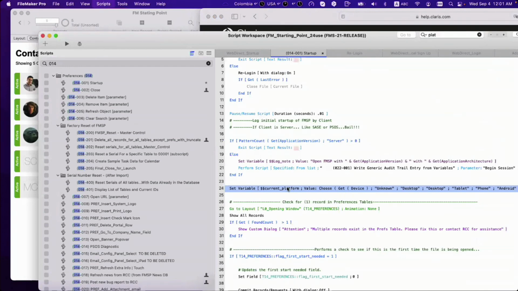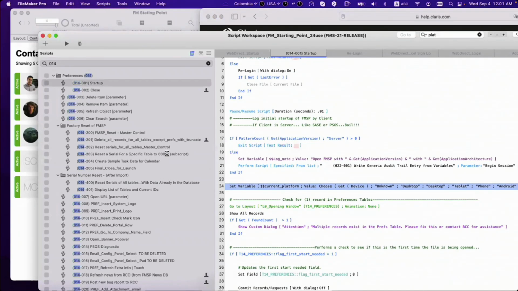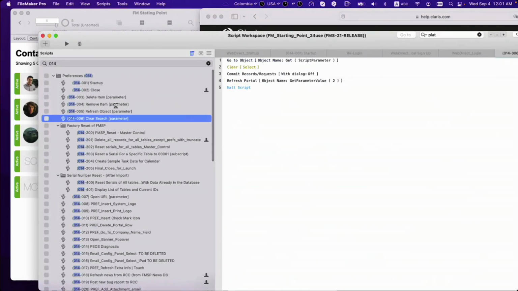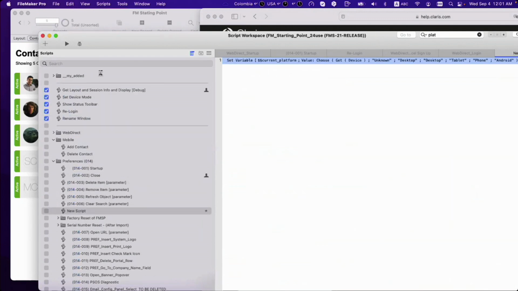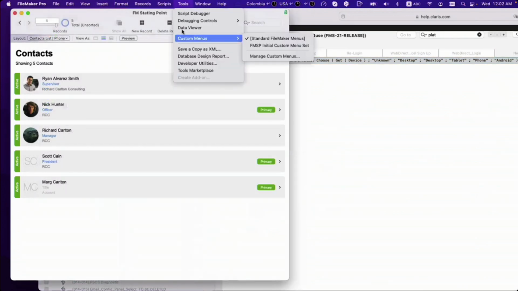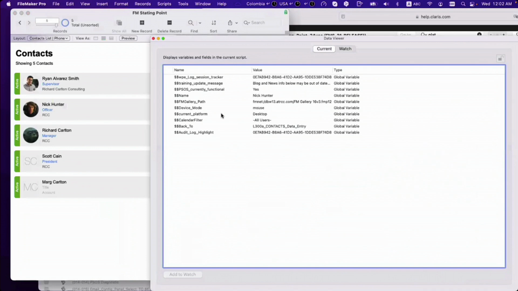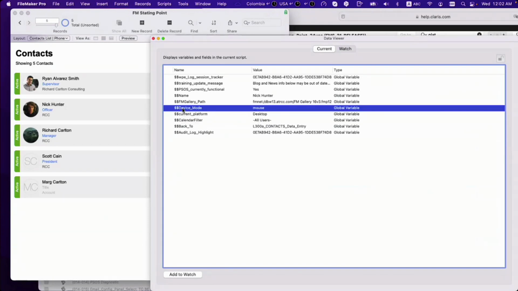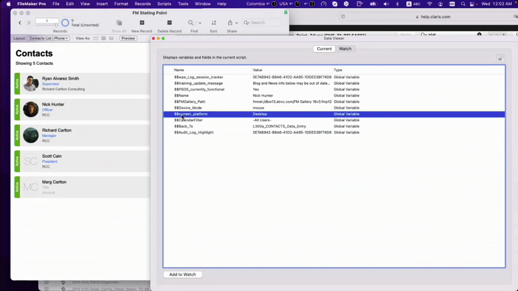So we have this. So if we run this right now, right? If we run this, let's run this. So I go there and it says current platform desktop, correct? Yeah, on FF starting point, they call that device mode, but let's say I prefer to use current platform. It's a desktop. I am on desktop, right?